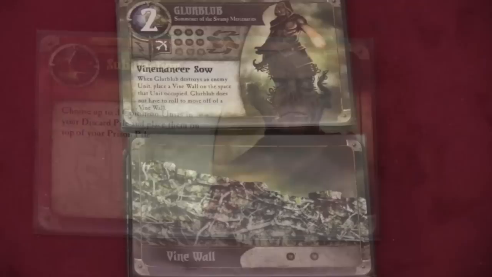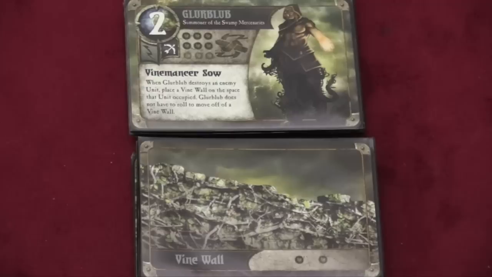The Swamp Mercenaries come with a pile of Vine Walls. Incidentally, while you can put Mercenaries in their deck and you can put them in a Mercenary deck, they are not Mercenaries that can go in anyone's deck. But this guy here is pretty powerful. When he destroys an enemy unit, he basically changes them into a Vine Wall.